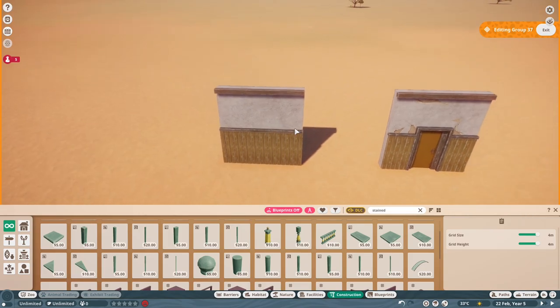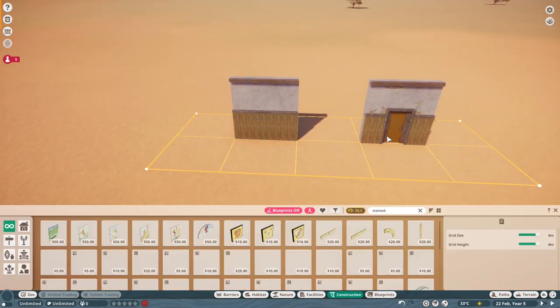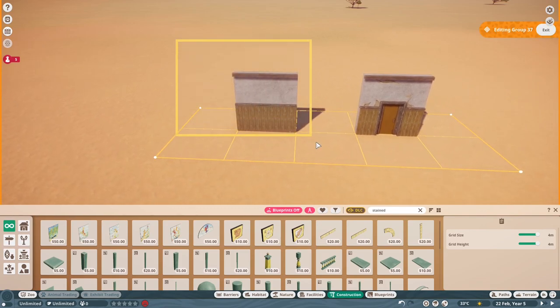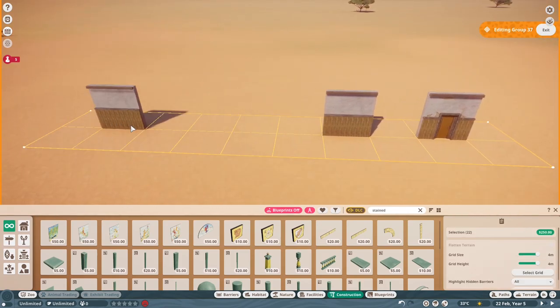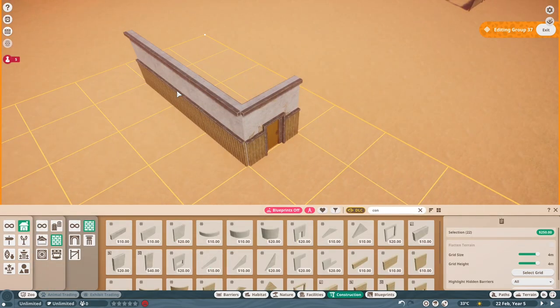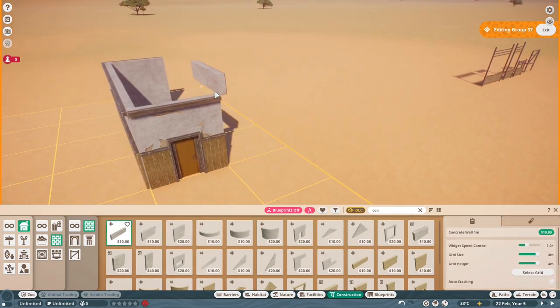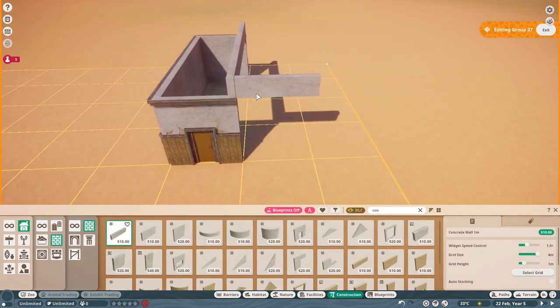Place that there. Now we're on the same grid. All you have to do is enter the group and then hold control and select everything. And now we can just go to town placing this hard shelter. So let's jump into the speed build segment and build this hard shelter. Which was very easy to do because we've already built those on the grid pieces as a whole. So all we have to do is duplicate it over like I've just said.